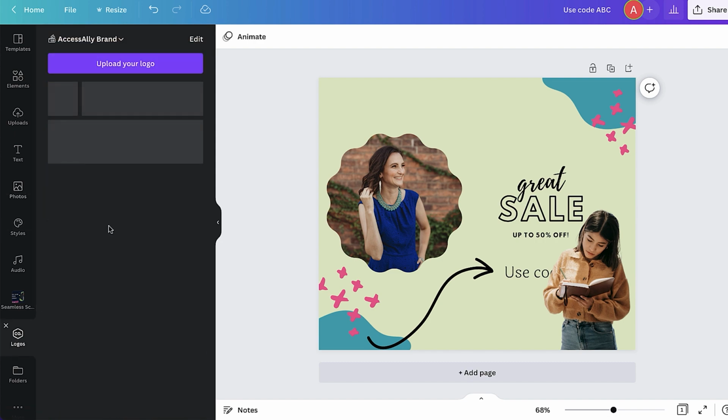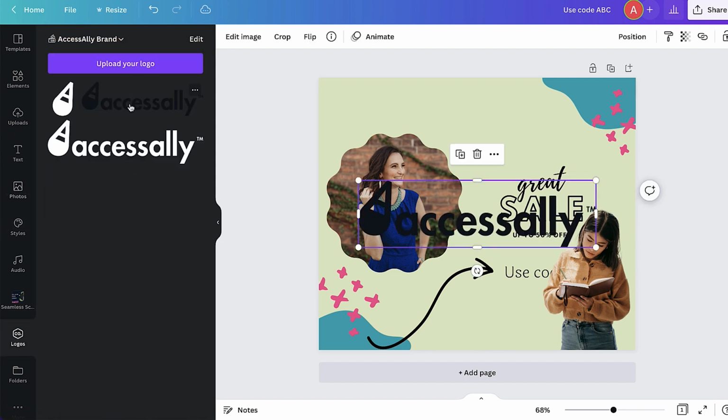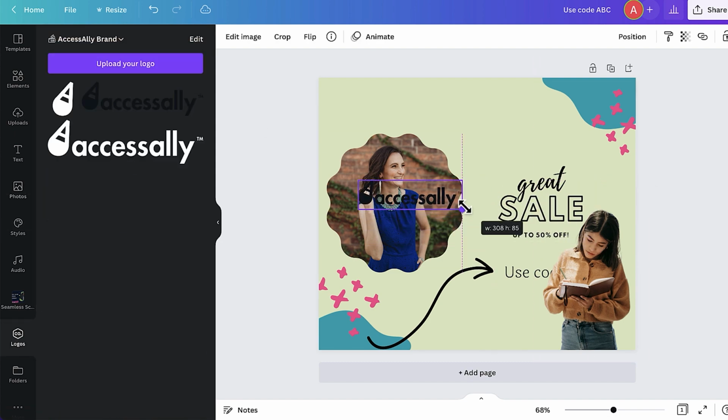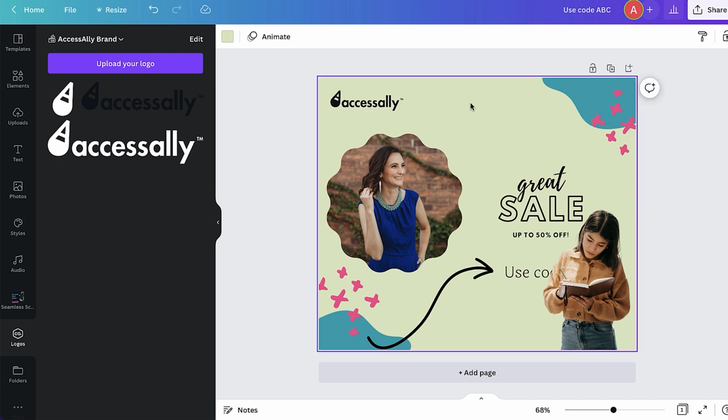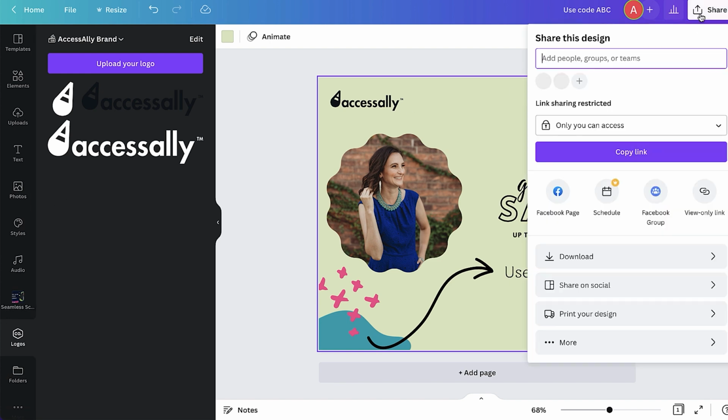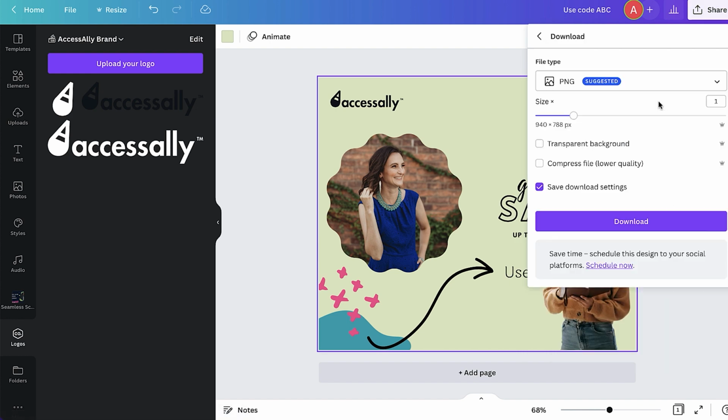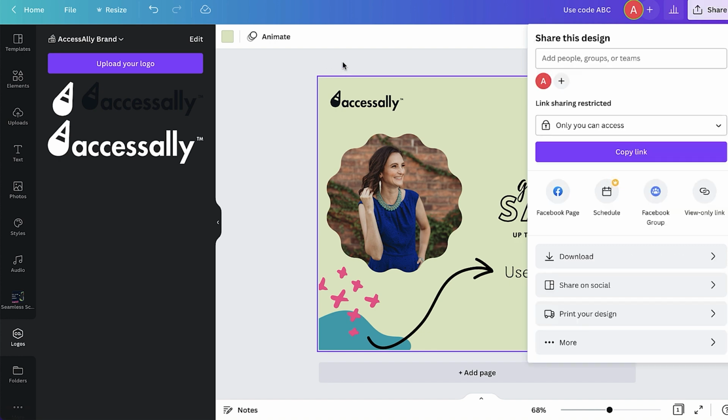Now we also talked about our branding and our logos. So really cool thing is you can just grab your logo. You don't have to re-upload. Everything is super easy to add in here because they're already all here. And then you can also export in different formats. So you can export directly to Facebook. You could schedule, if you have a pro account, post to a Facebook group. I tend to also just download directly and then upload later. But it really depends on what your use cases are and how you like to use things. I think this is such a great way to go.